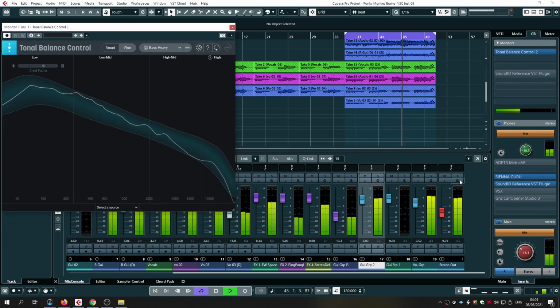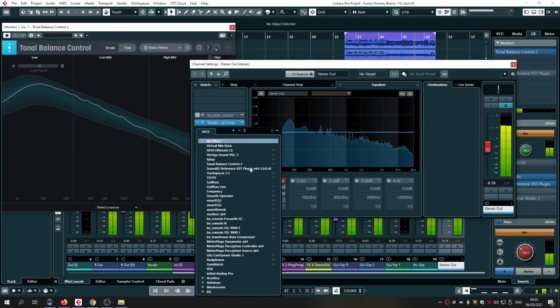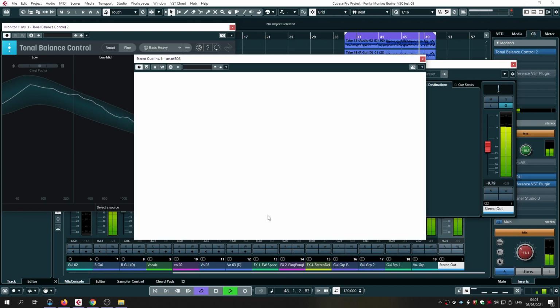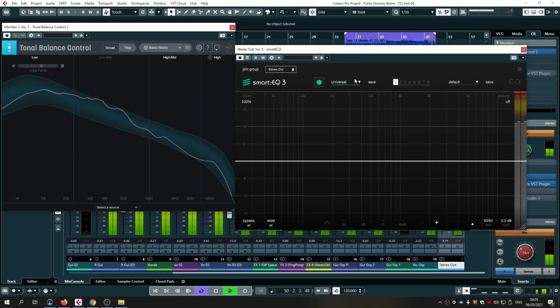Let's try it on the master bus. I don't really think it's designed for this, but we'll try the universal preset.